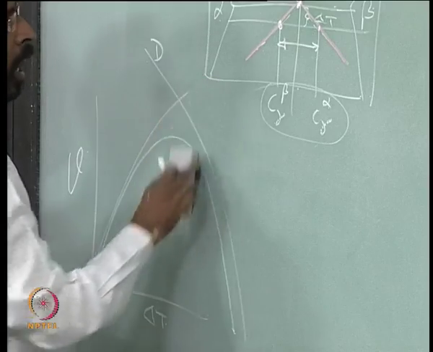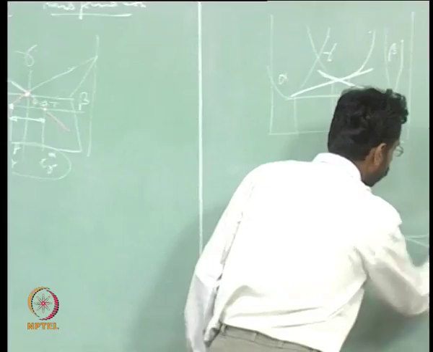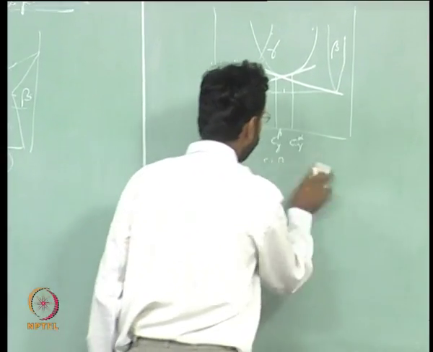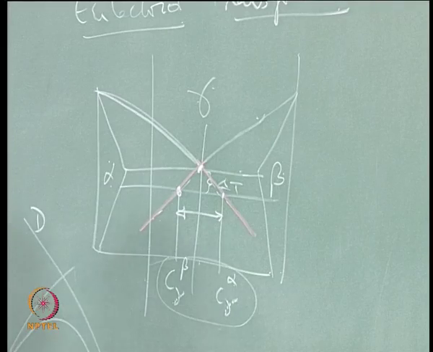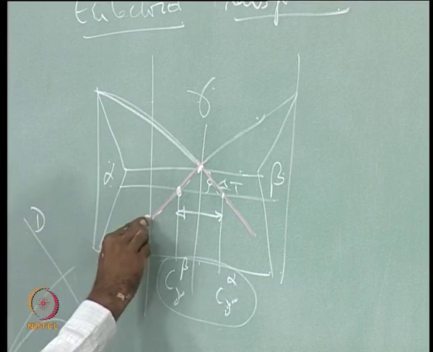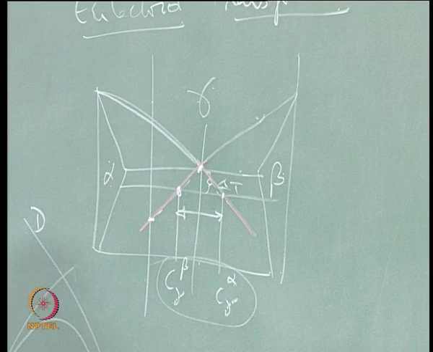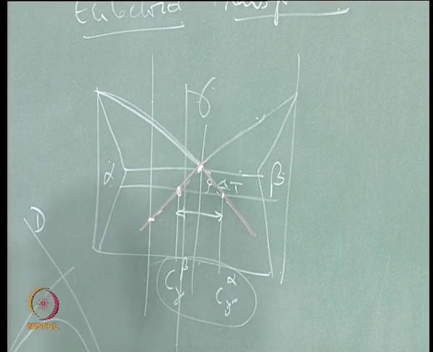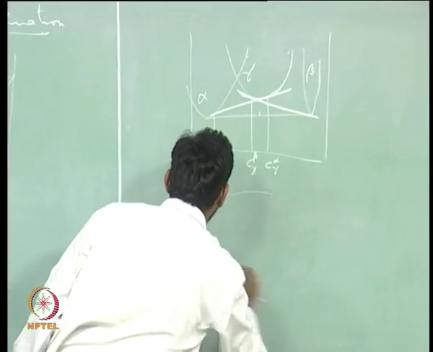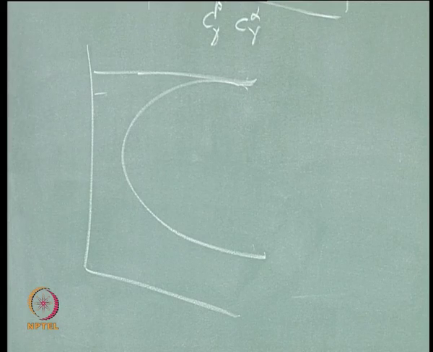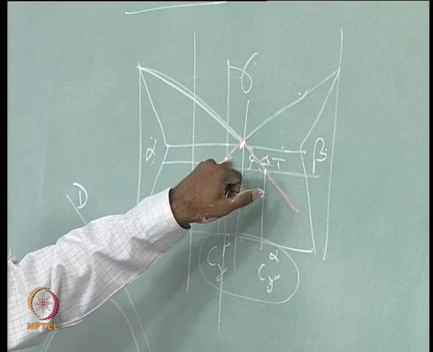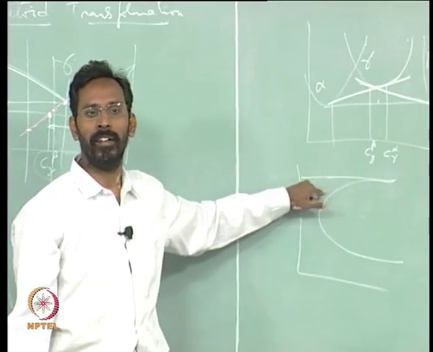Now in addition, we also talked in the last class about the morphology of alpha. If you take an alloy of this particular composition, we also said yesterday that if I undercool it below this temperature, you directly get a pearlite or a bainite depending on where you are with respect to that temperature. If I am doing it here, let us say I am closer to the eutectoid temperature, so in a TTT diagram you are closer here to the eutectoid temperature. Because you are closer to the eutectoid temperature, if I undercool this alloy below this temperature, it would give me a pearlite rather than a bainite.